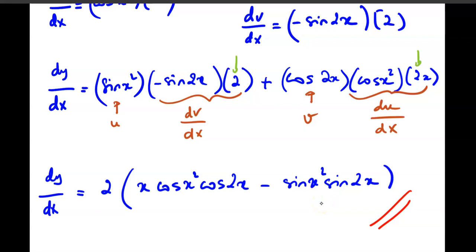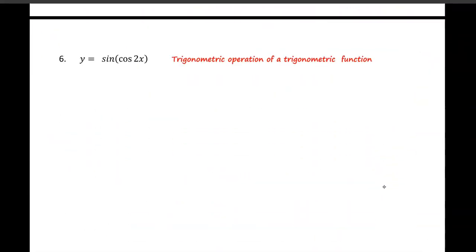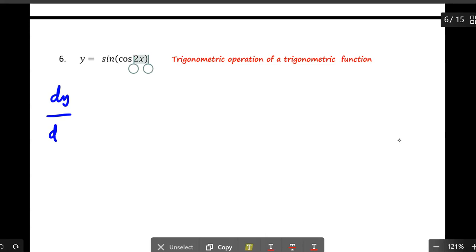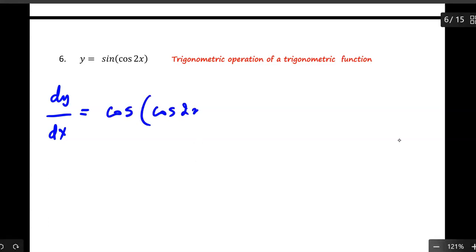Alright, so I still have 3 minutes left. I think I can finish the next question here. So we have the derivative of trigonometric functions. The same thing applies. In this case, you are going to find the derivative of sine. The derivative of sine is cos, so it's just cos. And then you repeat the exact argument again. And then the next step is to find the derivative of your argument.